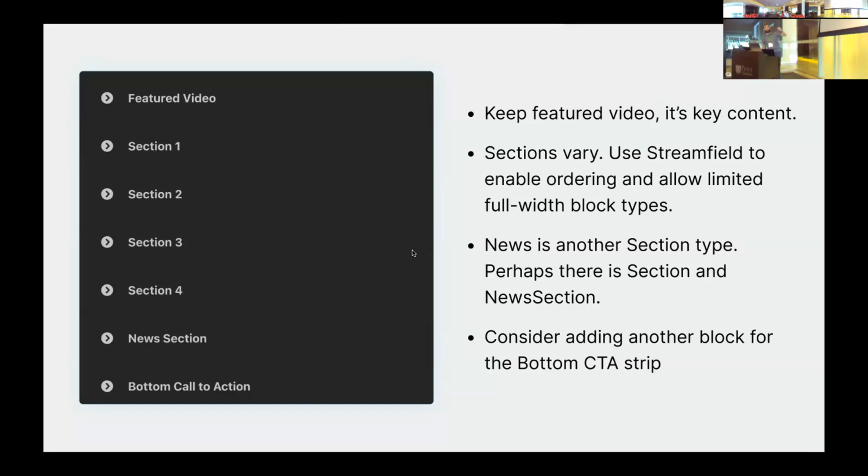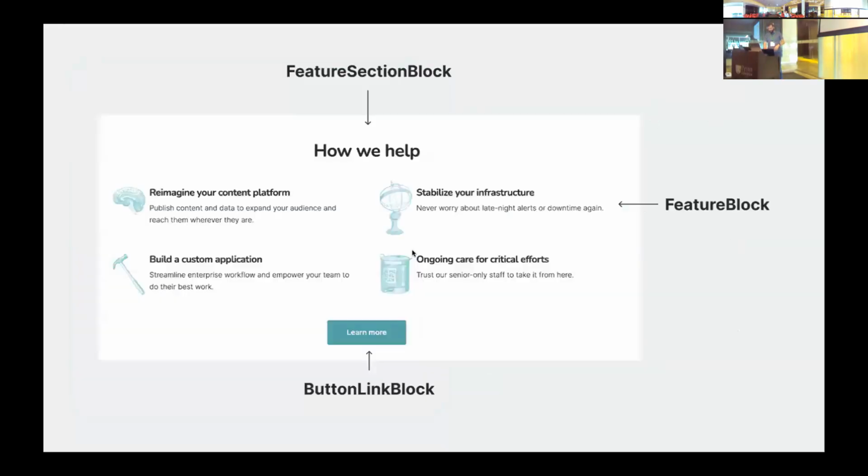Or like, why can't I move section 4 to section 2? You know what I mean? They can't do that. That's copying and pasting like 6 different fields up and around. Really, it would just be drag and drop. So this is a limitation of too much structure.